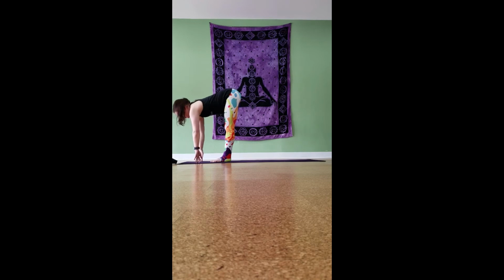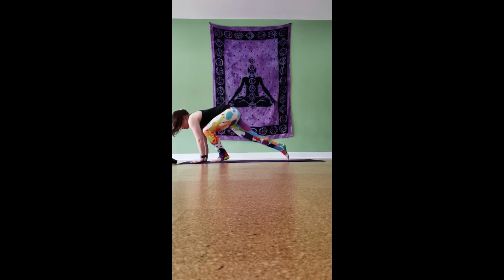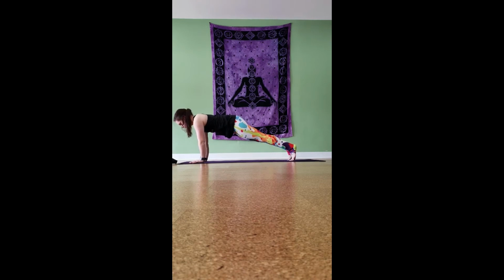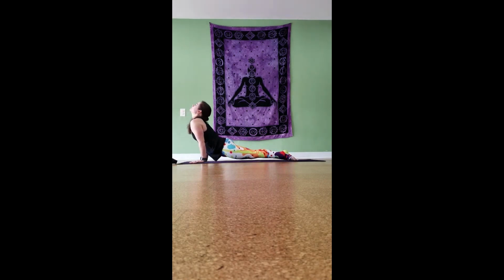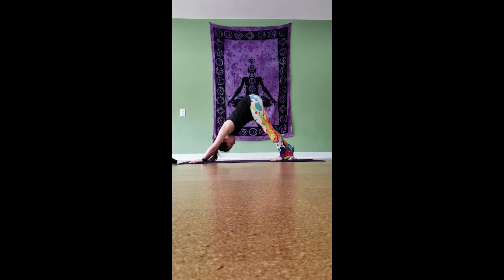Inhale, halfway lift. Exhale, step to plank. Inhale here. Exhale, chaturanga. Whatever vinyasa you wish to take. Coming through to your upward position on an inhale and down dog on the exhale. Reset.